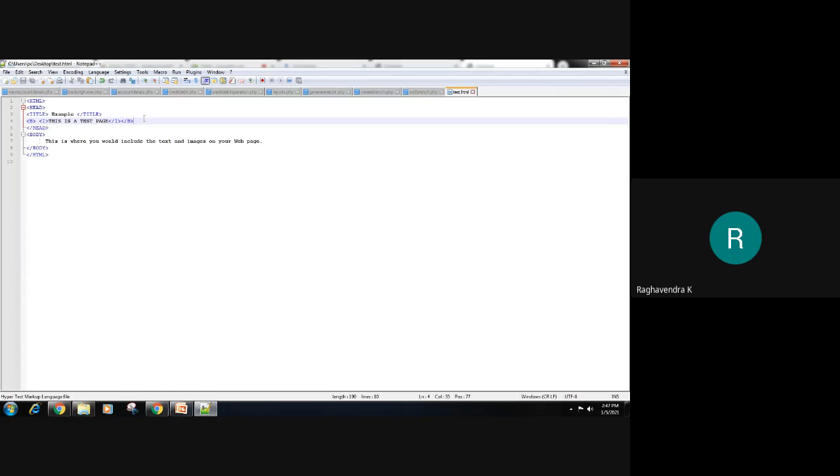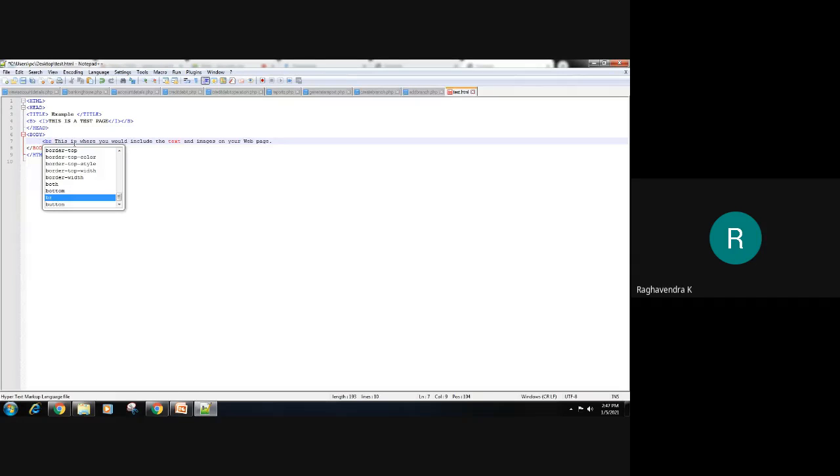As you can observe here, it has added this header information, but it is now being displayed on the same line. So what if I want the header information to be separated from the body? To do that, we can add one more tag which is called a break tag, or br. So br indicates a line break. For example, I want the line to be broken here, so I add the br tag.